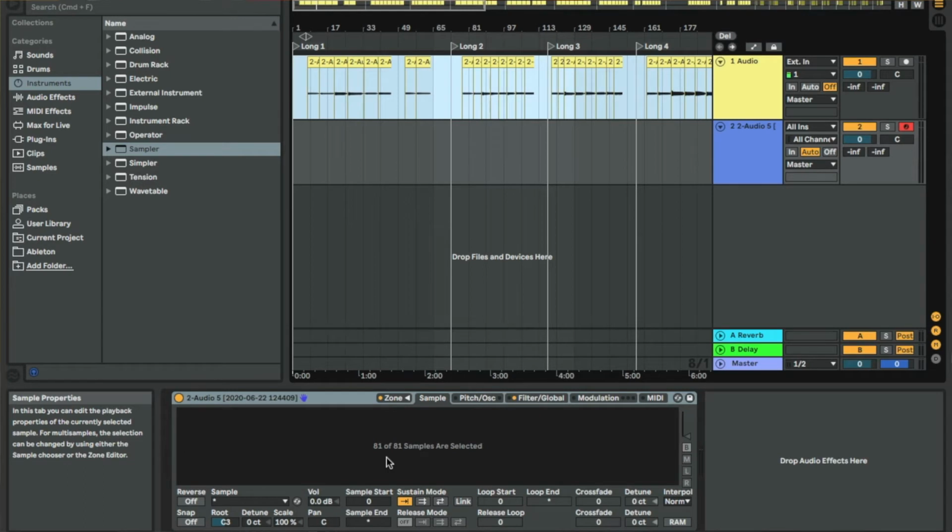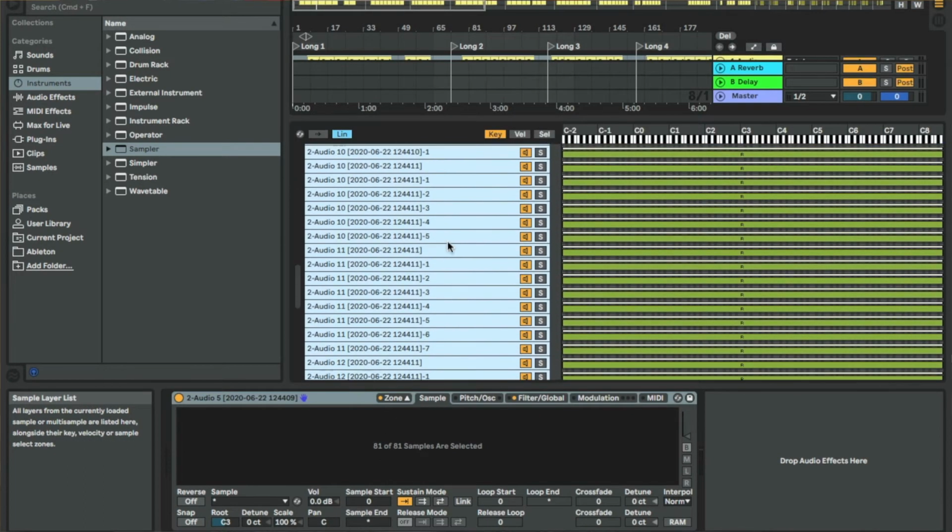Now there are some things that I need to do inside Sampler. I need to assign all of those samples to their correct pitch and their correct velocity so that playing a note on the keyboard will trigger the right sample. I need to manage the samples as well to make sure that they all start at the same time, and that if you hold down a note that it will just loop continuously until you release the note. So let's have a look.